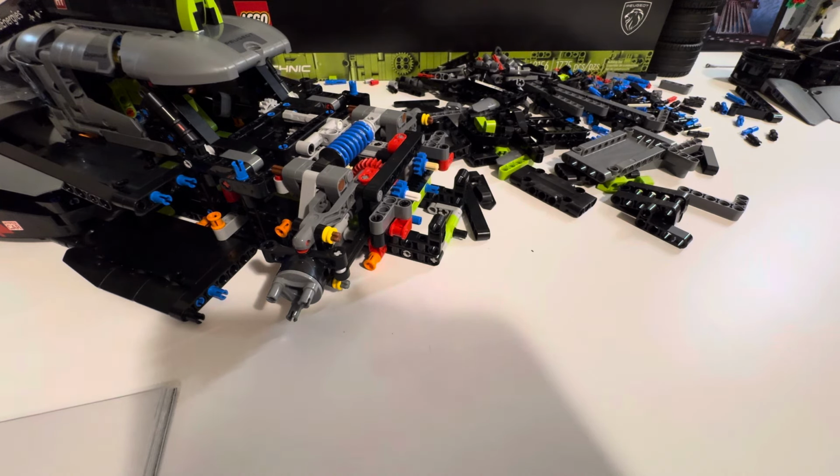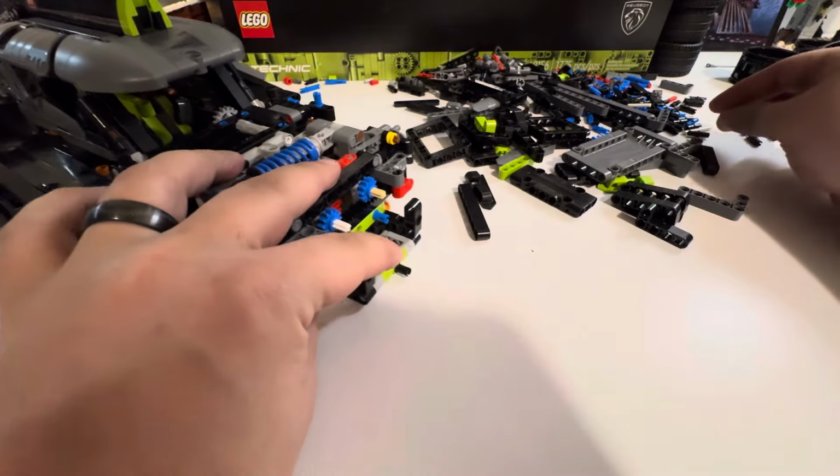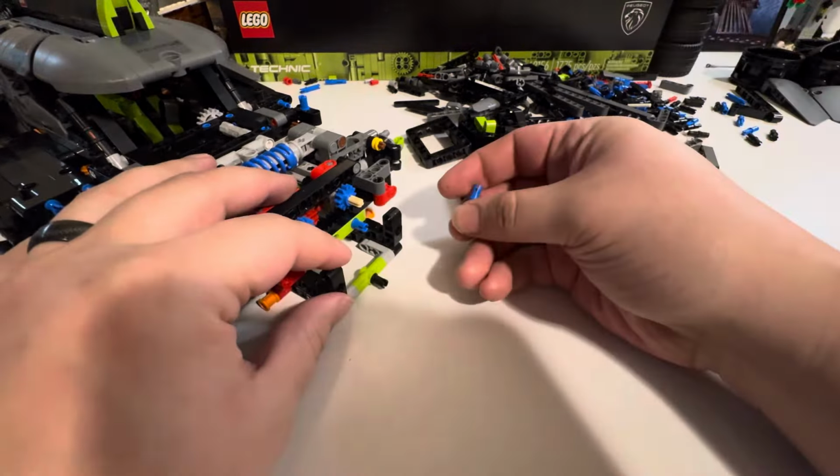So, what are we doing here? This looks like we need these to go in the bottom just by one click. And we need some black pieces to go there and up here. Okay. Well, that was easy. So first things first, we need a sticker.